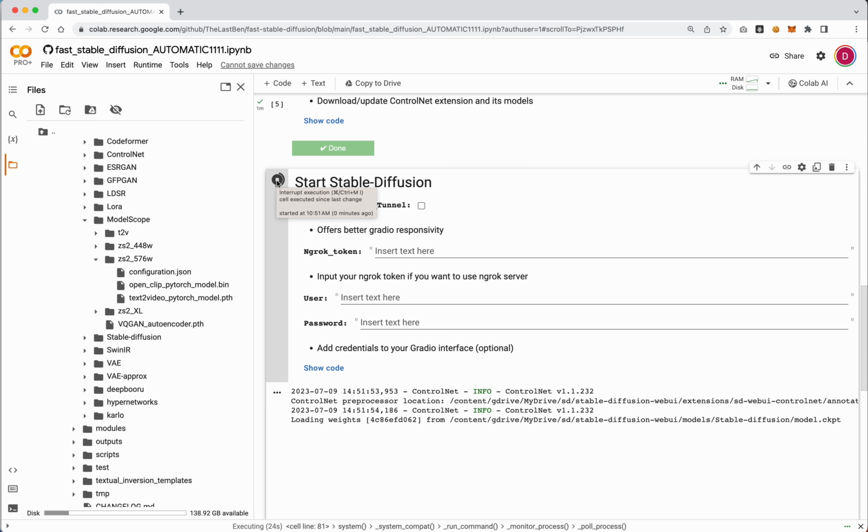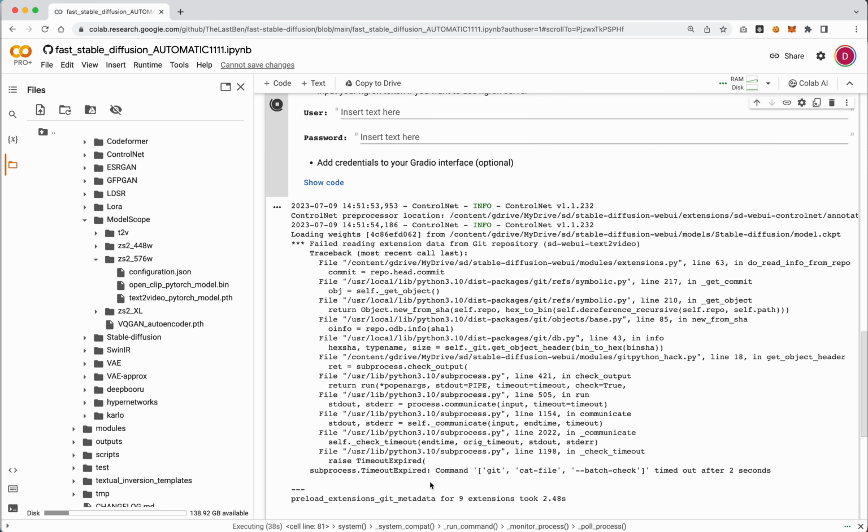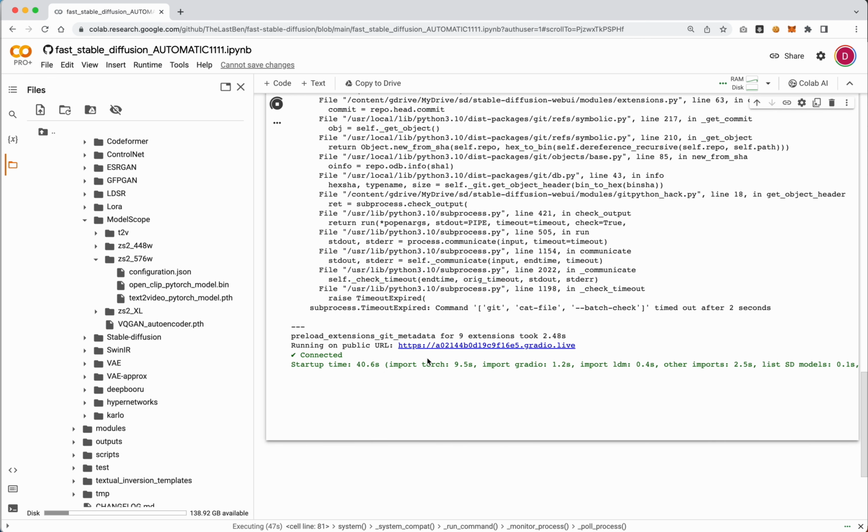So far, so good. I've noticed that the newest version of Stable Diffusion, this notebook, does tend to throw some errors, but I looked into the errors that are being shown, and according to the last Ben, who's the guy that writes this notebook, yeah, you'll see some of these. Doesn't seem to be an issue. It's like they're warnings more than errors, and everything seems to be running fine. So if you do get errors here, don't worry about it too much, as long as everything runs. So now I've got a public URL. Let's open it up.